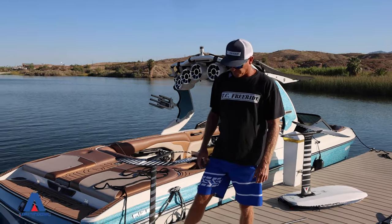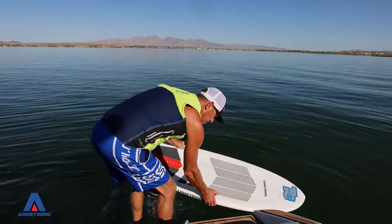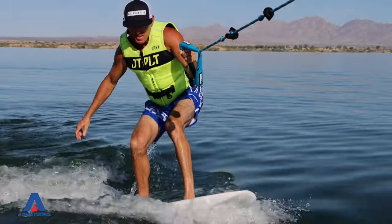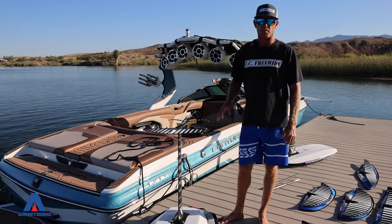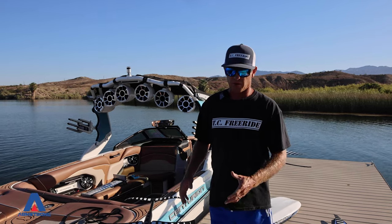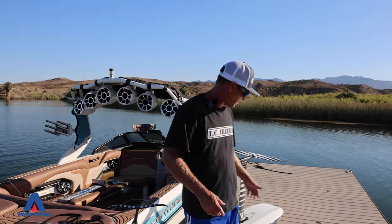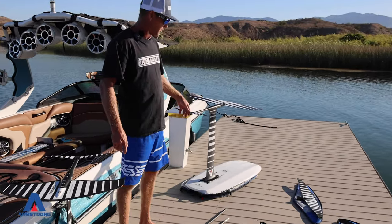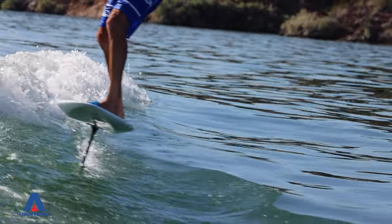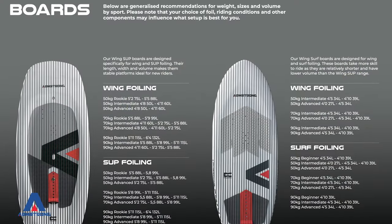Obviously, we have a board, and we have different size boards. This here is a 4.10 — great for a big guy, a lot of flotation, a lot of volume. It's going to be easy to get up on and very stable. This isn't going to be good for a small person — like Koi, he's 85 pounds. This is too much volume; it's good for a 180 to 260 pound guy. If you're 170 pounds like myself, or a 100 pound rider, the 4 foot board is going to be better. There are three different sizes: 4 foot, 4.5, and 4.10.